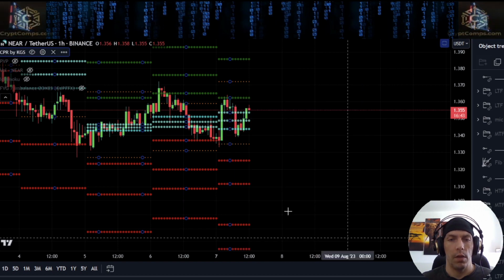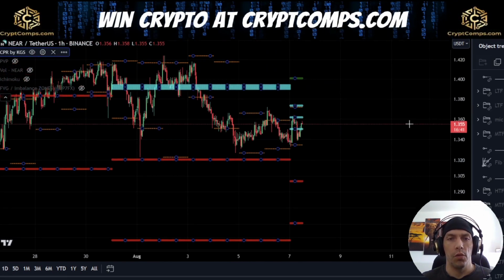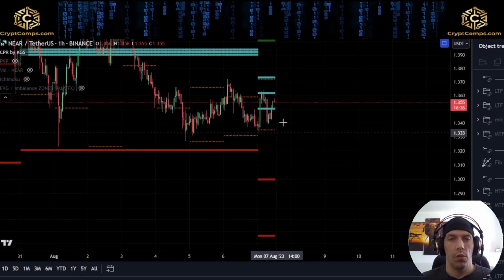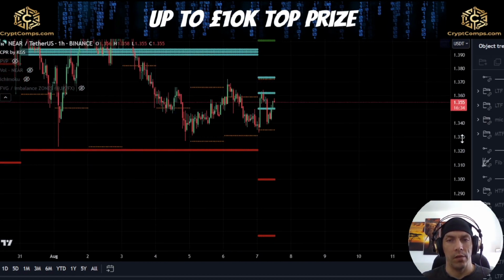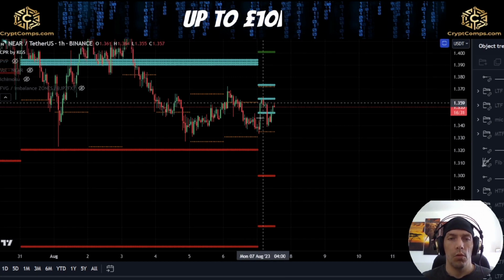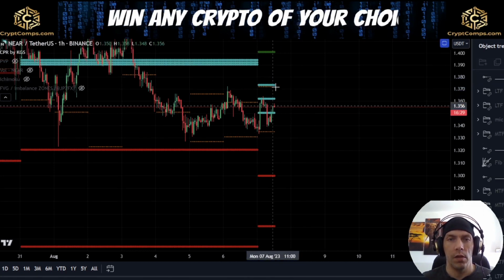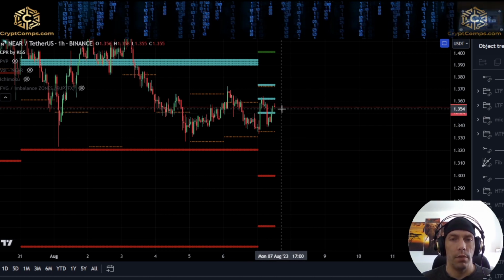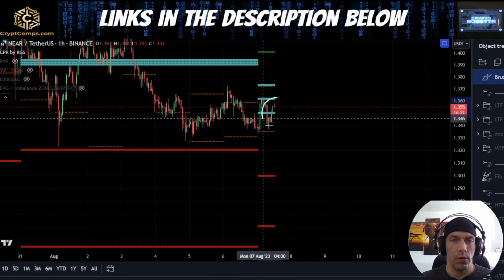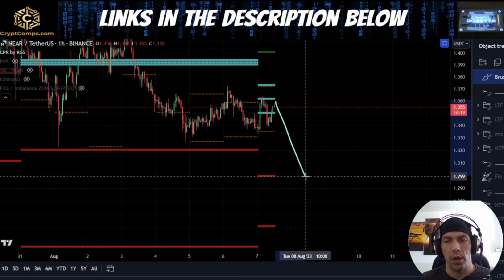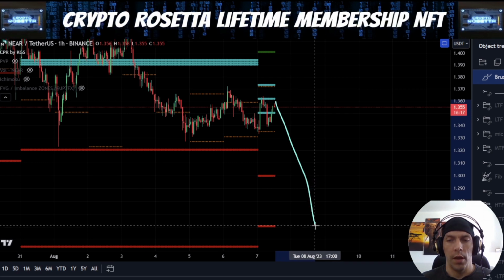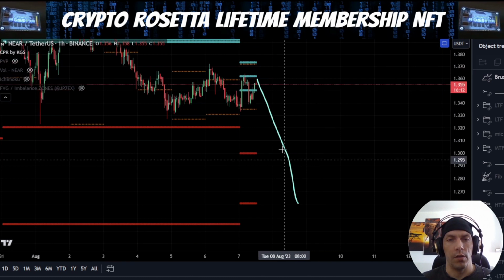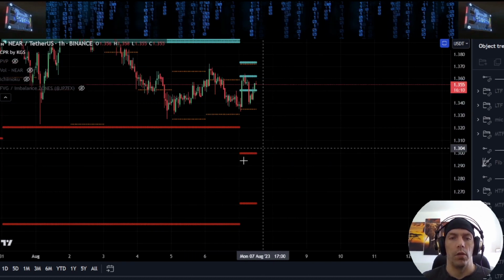Now, having a look at the weekly pivots here, what we can see is we've printed a lower weekly pivot, which is an initial bearish sign here. We need to see whether price is going to confirm or reject this bias. Now, if we do look to confirm it, what we'd be expecting is price to find resistance in the central line area, which is between this 1.37 and this 1.35. If we do continue to find resistance here, we can look for price to break down, looking for this 1.29 and this 1.26 as possible downside targets. Another target is this 1.19 if we fail to hold this S1 line.